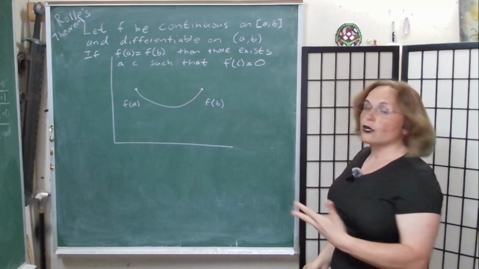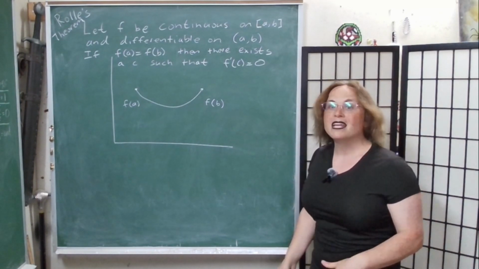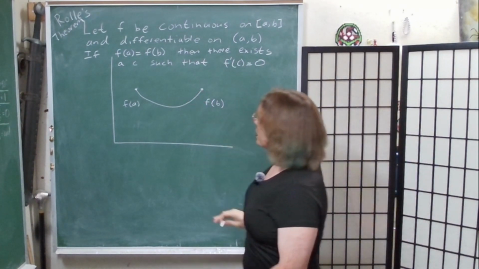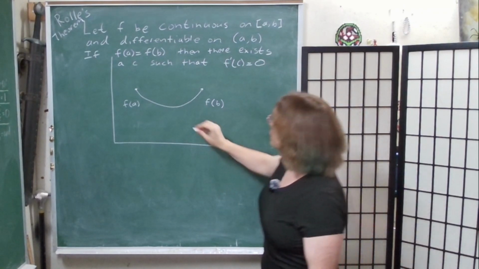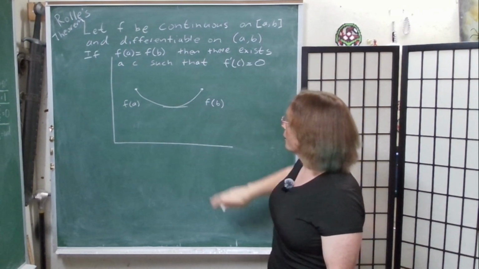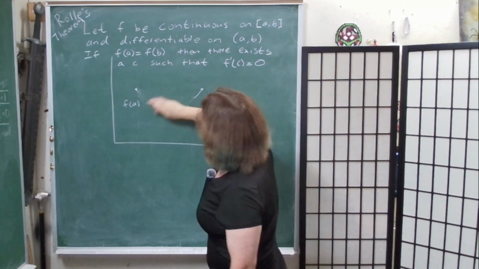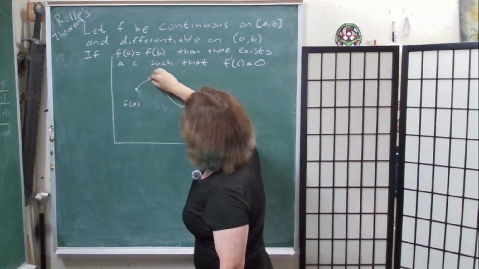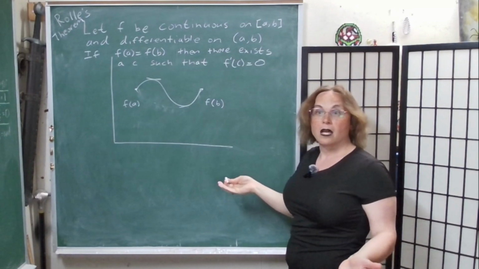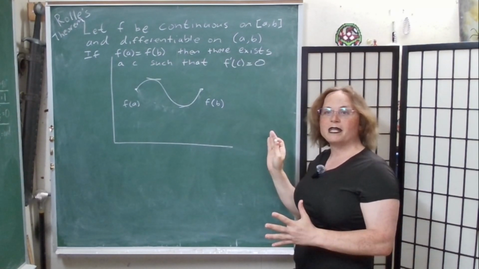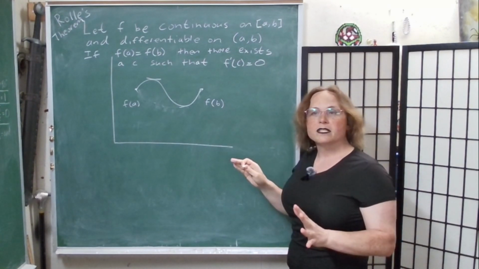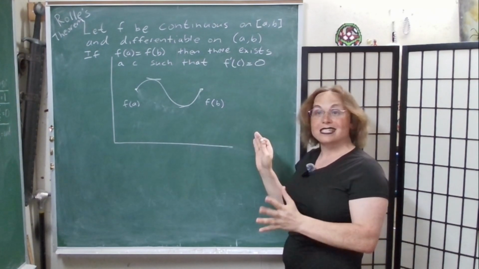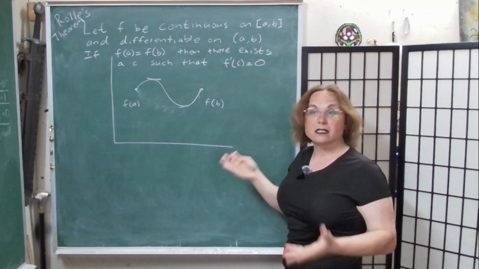Now, Rolle's theorem is what we call an existence theorem, meaning that all it tells us is that there will be some point in here that exists. Because I could say that, well, that point exists there. But I could also have a function that maybe looks a little more complicated. Maybe it's something like this. And then I would have two C's that exist. And nothing about Rolle's theorem tells me how to find it. It simply tells me that somewhere in there, there will be at least one point C where this criteria exists.